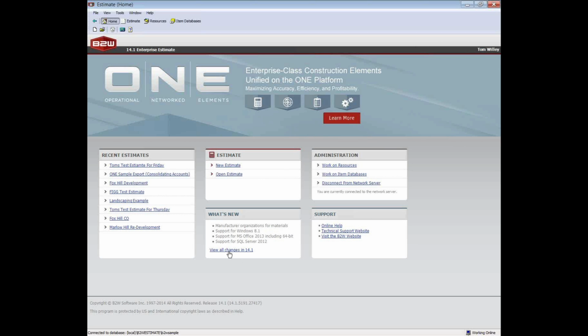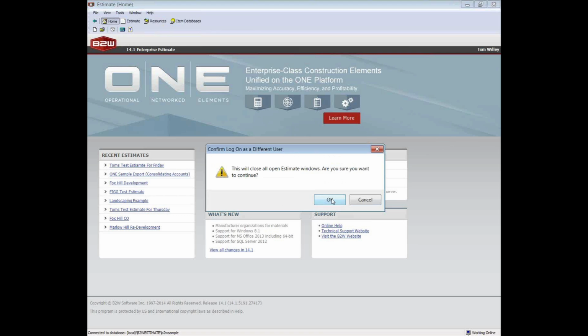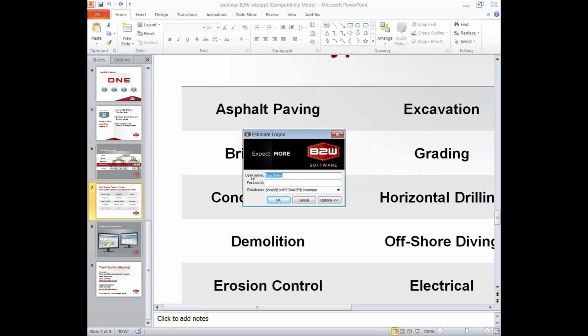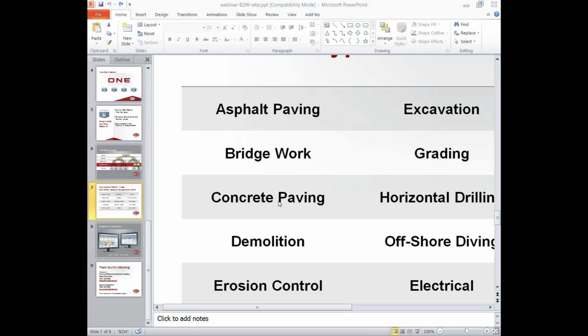So as we talked about, I have the latest edition of the software that's released. I am running the Enterprise Edition. It's simply not enabled. And we did that to make sure that it didn't confuse any folks that don't specifically need and want that functionality. However, I'm going to log out and log back in as a different user. And I'm going to log in as someone who has permissions to use work breakdown structure.